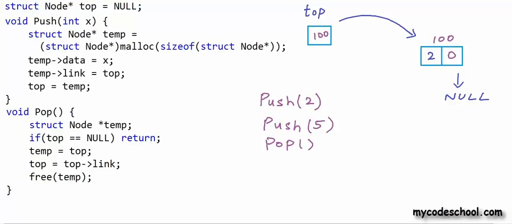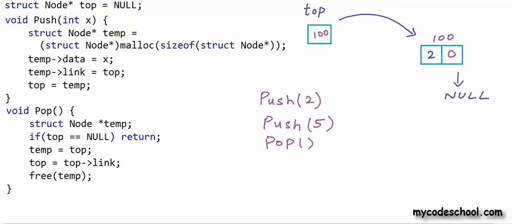I would encourage you to write rest of the stuff yourself. You can write code for operations like top and is empty. Linked list implementation of stack has some advantages. One of the advantages is that unlike array-based implementation, we do not need to worry about overflow unless we exhaust the memory of the machine itself. Some amount of extra memory is used in each node to store reference or address, but the fact that we use memory when needed and release when not needed is something that makes push and pop operations more graceful.